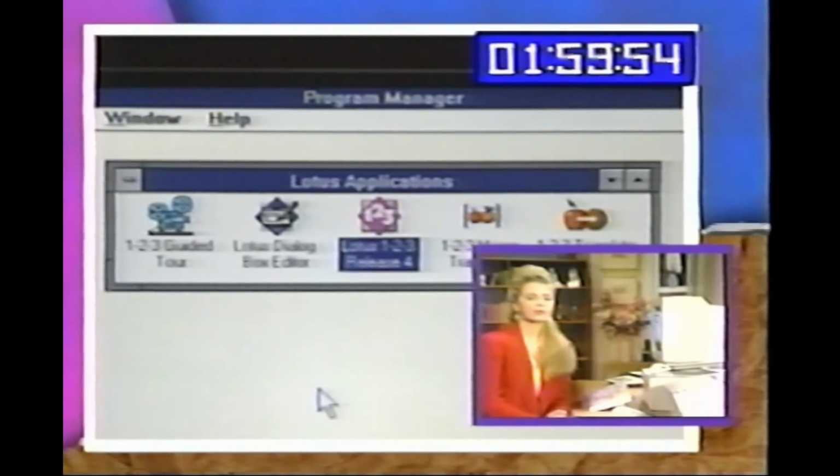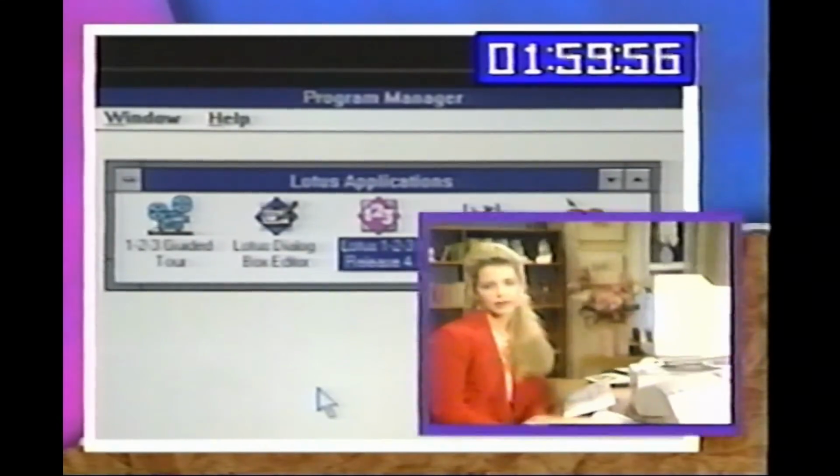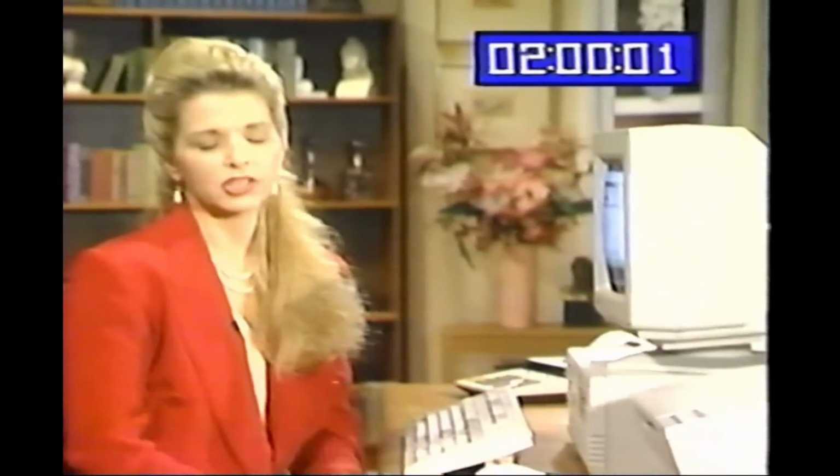Now Lotus 123, there's so much you can do with it. You know, do your own spreadsheet, play around in the program, make your own charts. There really is a lot you can do with the program, and congratulations. And learning it, I'm sure you'll agree, was as easy as 123.